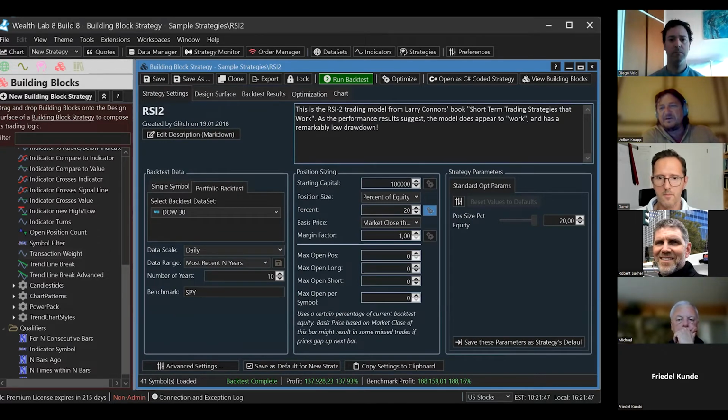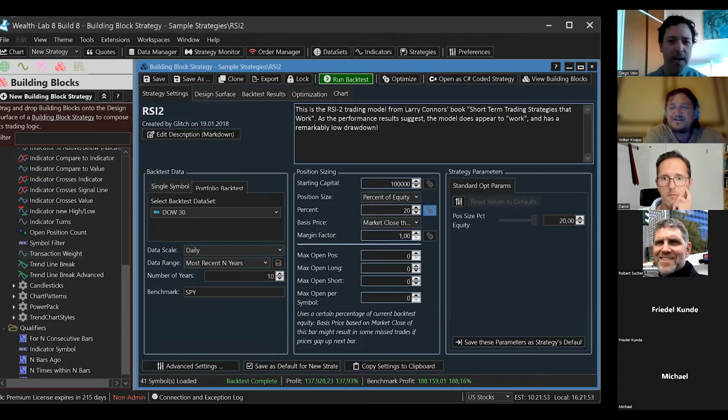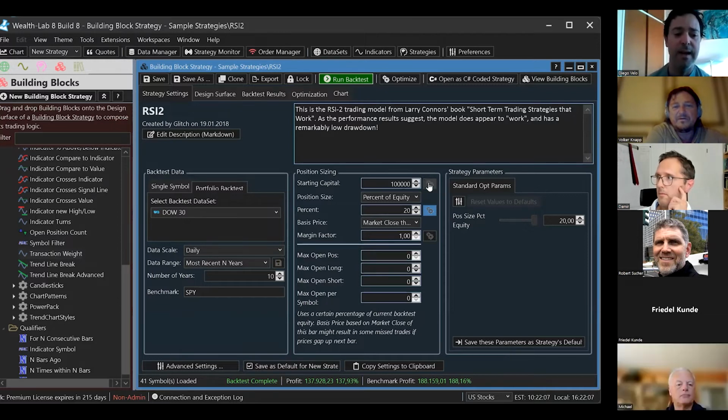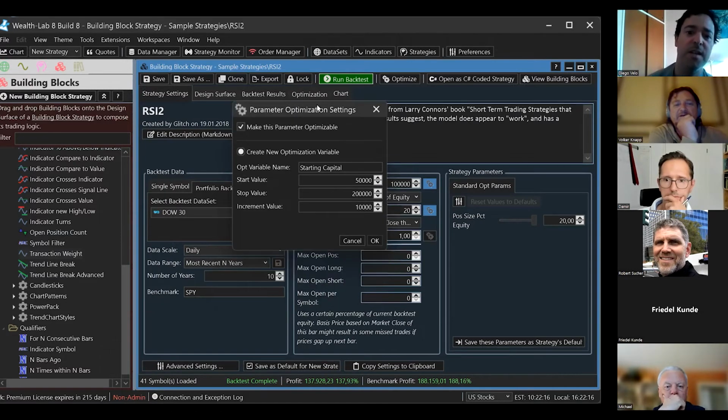I want to give others a chance to ask a question because I see Diego is on unmute. Yep. I would like to learn some more about different options for position size. I mean, advanced position size, like position management, like scaling into a winner position or descaling and all sorts of strategies for opening and closing.